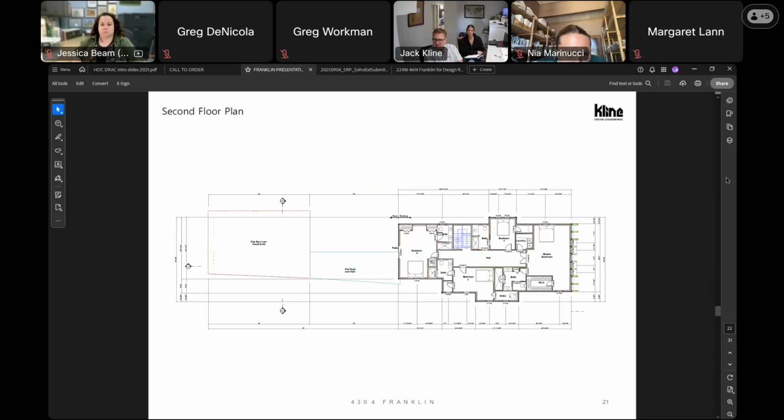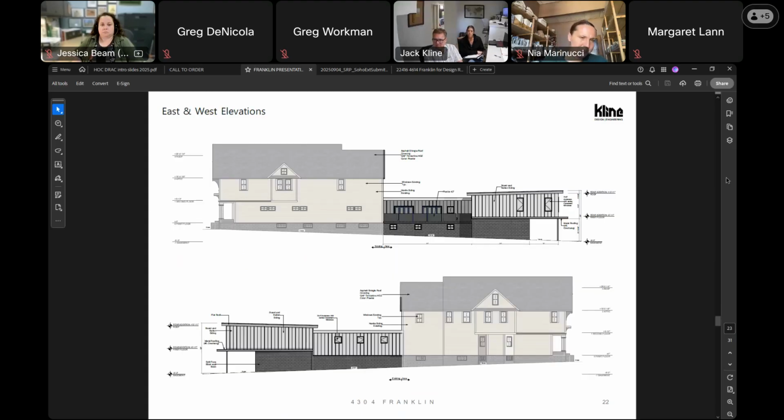I don't really know what this slide represents, so keep going. This gives you an idea of the existing house and how it marries to the addition. You can see that the 2nd floor over that does come out over. Shows the courtyard in there and a few other details. Next slide.